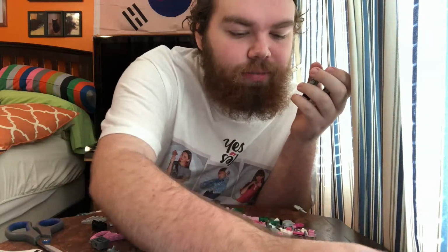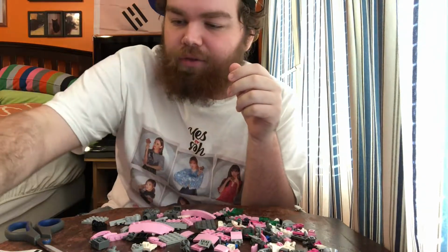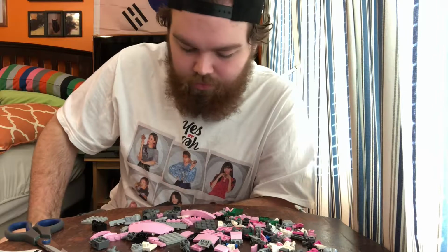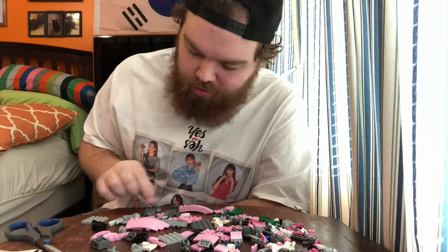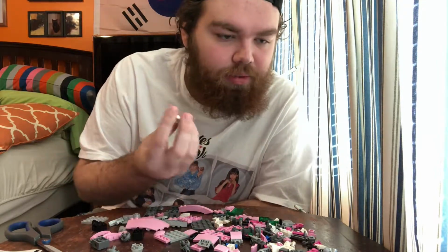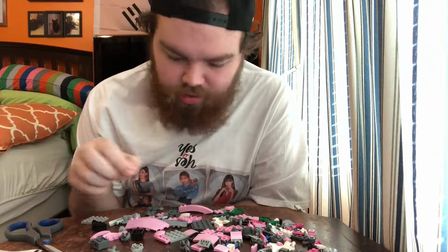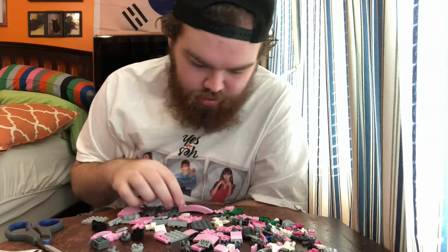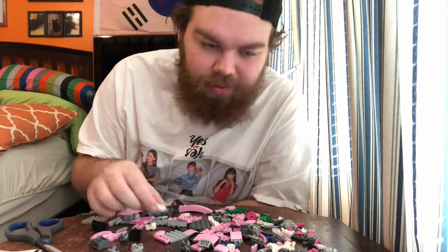Alright, next we're going to build a different piece. So we're going to actually set this off to the side for now. And then we'll come back in a second with that. So, we need a white piece. There's only so many white pieces. Is it this one? No. I mean, it has to be, right? It's the only white piece that exists.